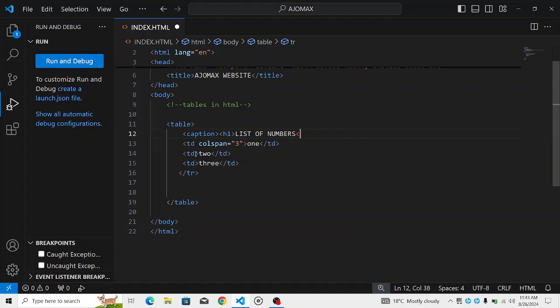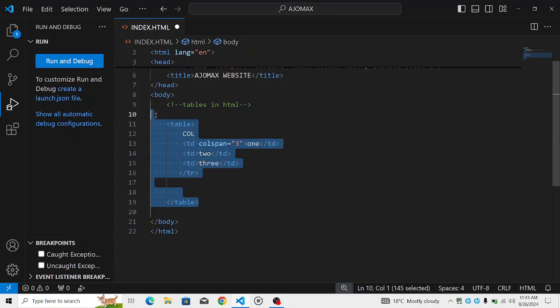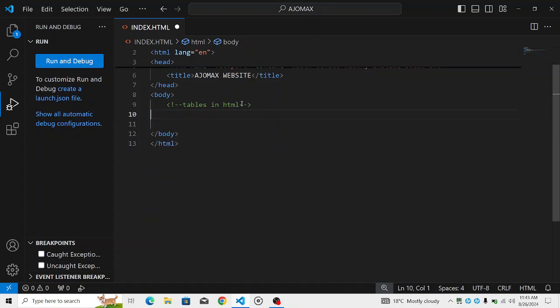Now, the next thing we can do with HTML is called the input tags, and input tags can be used in many ways. So I want us to switch to input tags, then we see what exactly we can do with input tags. So I will just remove these table tags, then inside my comment I will have HTML input tags, and in these input tags you can do a lot of things.